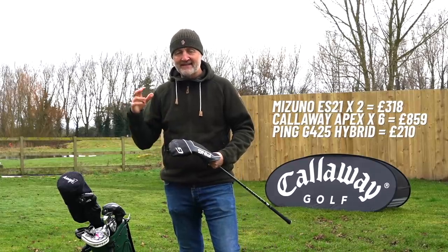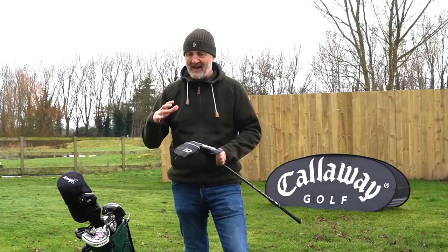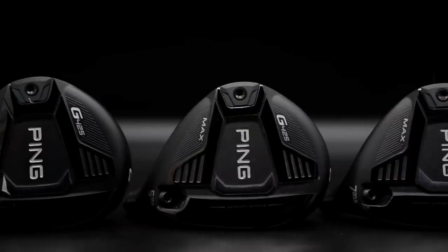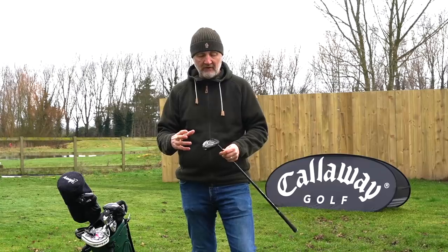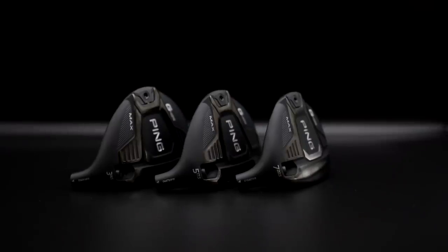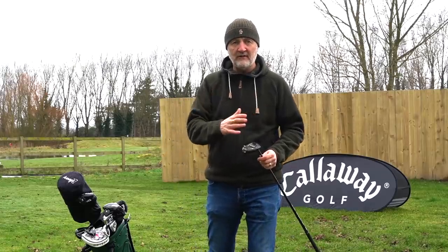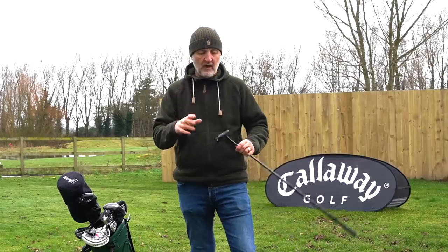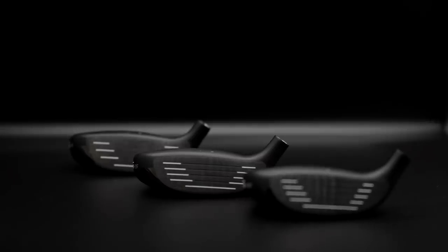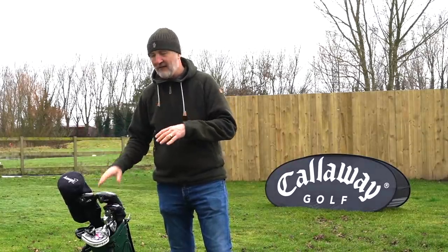I'd then go to a 7-wood. I've harped on about these for the best part of the year — it's an absolute weapon. I can't believe how well this thing performs on the course. It's 20.5 degrees loft as standard, with flexibility to adjust loft to fit the gap above the 4-hybrid. It was going around the 210-yard mark — I might strengthen it a little. The weight is pushed right to the back, it launches incredibly high, and I love the shallow face. If average golfers try nothing else, it would be this G425 hybrid and fairway range.